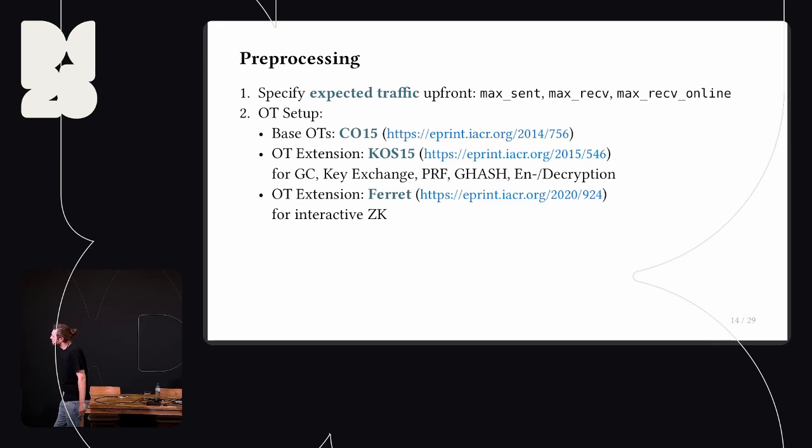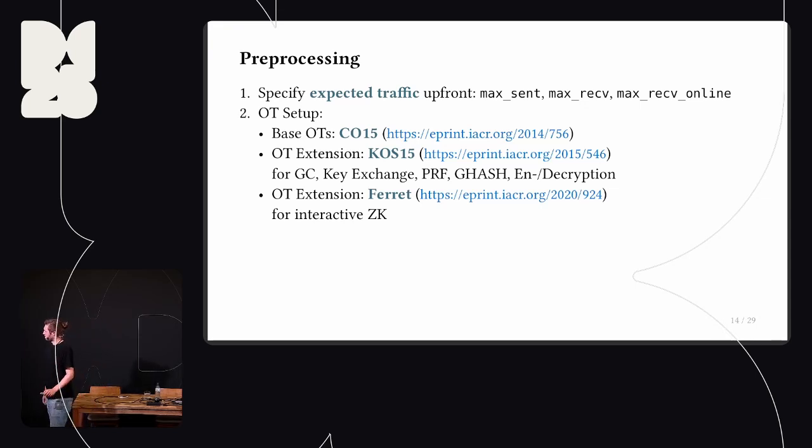And we use this OT extension nearly everywhere in our protocol, except for our interactive zero-knowledge protocol, because that's even more OT hungry, and there we need a much more powerful OT extension. And there we use the Ferret protocol, which is based on the learning parity with noise assumption.